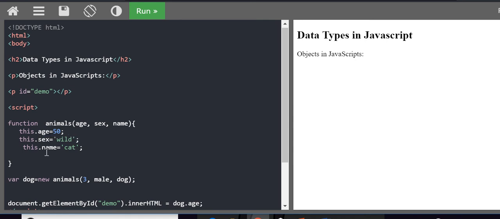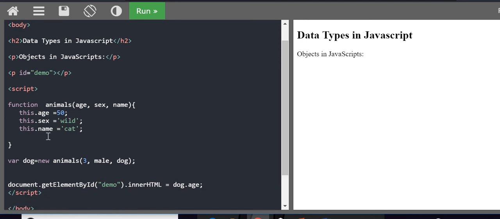This.name is cat. Okay, what is wrong? Something is wrong. So what's going on here? Dog is a new animal. Let's be sure that the animal spelling is right.